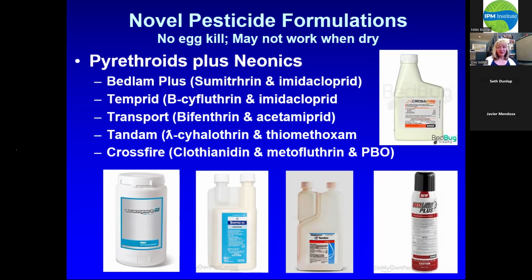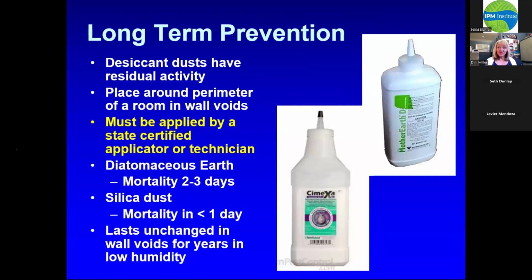But we have found that the populations of bed bugs can develop resistance to these combination products in as few as 1 generation. And that is really challenging. So the companies need to rotate their products on a regular basis because there's still going to be these pyrethroids plus neonicotinoid formulations. Okay, we also have desiccant dusts, which have long-term residual activity.